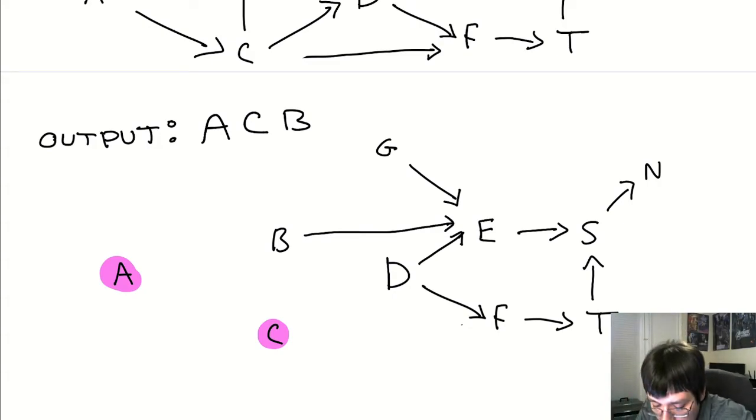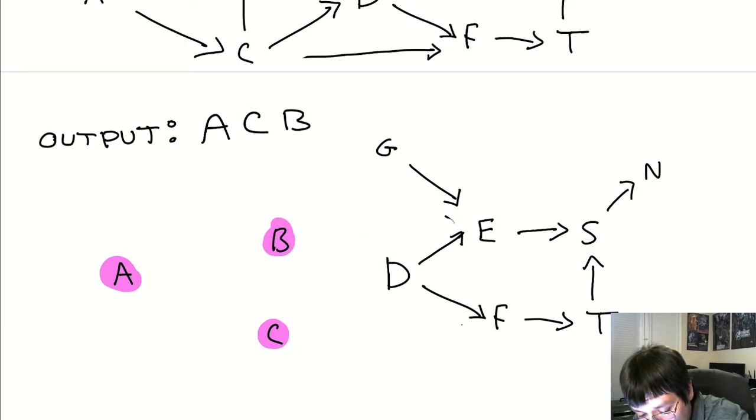All right, but I'm going to pick B there, which means that I'm going to mark B as complete or visited, and I'm going to erase all the outgoing edges, which is just 1. So now I have 2 choices: D and G. All the other ones are taken. So again, I'm kind of going alphabetical, so I'm going to pick D.